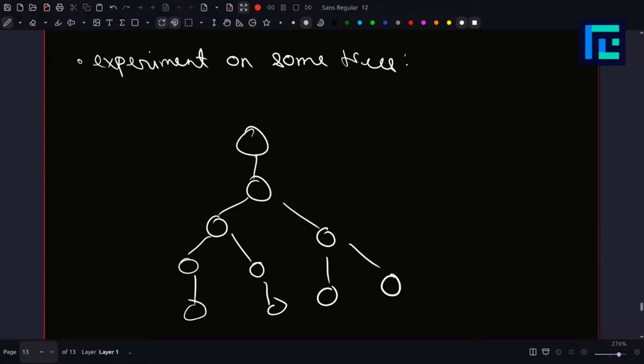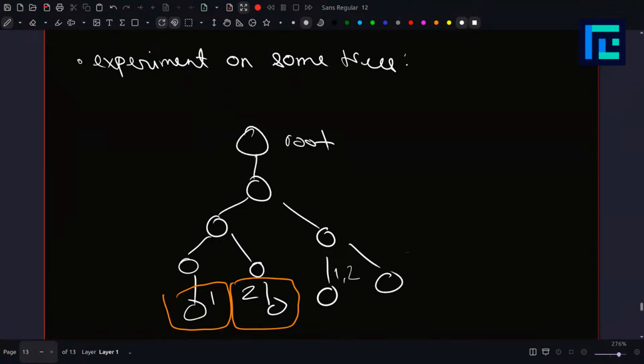If I have a tree, something like this, and this is my root. This is my node 1, which is my root. Then observe that each value can be at least 1 or 2, right? So the sum of this subtree is 1. The sum of this subtree is 2. But then this leaf node also has to have value either 1 or 2, correct? This leaf also has to have value either 1 or 2, correct? So therefore, this value will be clashing with this value. So immediately we get at most 2 leaf nodes.